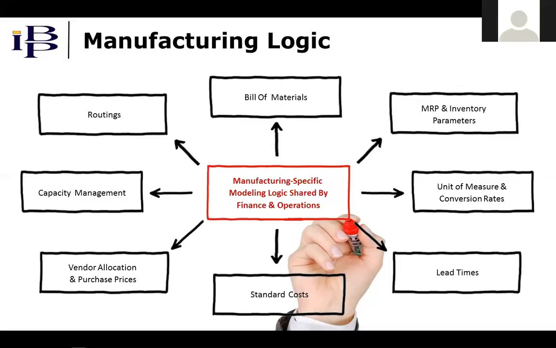This manufacturing logic, you would typically not support at a very detailed level. So if you had 10,000 or 100,000 products, you would try to support this with maybe a couple hundred items at the product family level. So this is not a detailed model, but the logic required to support it is all the same.